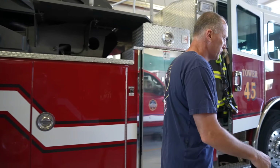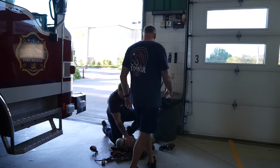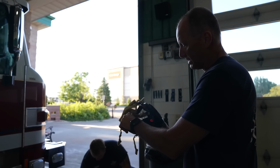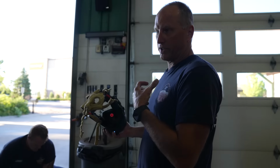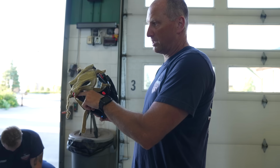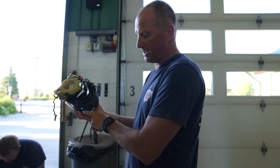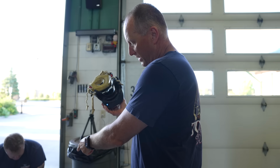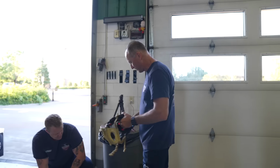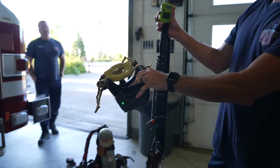So we have a Bluetooth mask now from Scott. Can I borrow your mask? So it's integrated. There's a bone mic in here, so you don't have to talk to your lapel mic anymore. You can go right to the bone mic inside once it's connected. You get a blue light that tells you it's connected. Once he turns on his radio, then it's automatically connected as long as the blue light's on. Or you can hit this little button right here and it'll disconnect his Bluetooth.